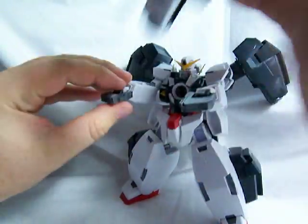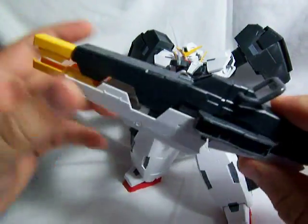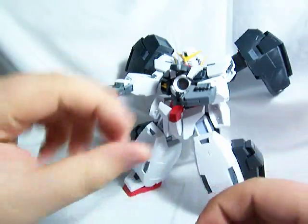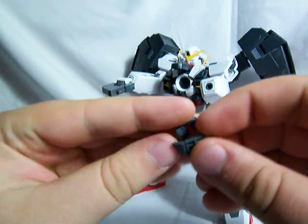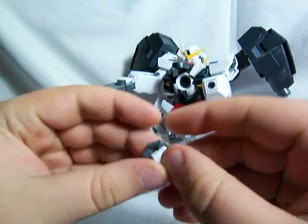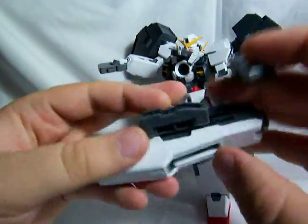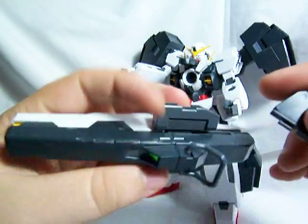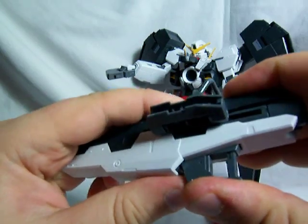Alright, so with that said, the bazooka itself kind of has a transformation, I guess. I think it's called the burst mode. These little yellow parts go in, this white part clips down. You have to disassemble the hands to take the handle out of the hand. Just put that back together. And then the gun has 2 handles and 3 handle ports. You can put the handles on this side and this side for the burst mode, or you could put it right here on the bottom, or if he's just holding the gun with one hand.